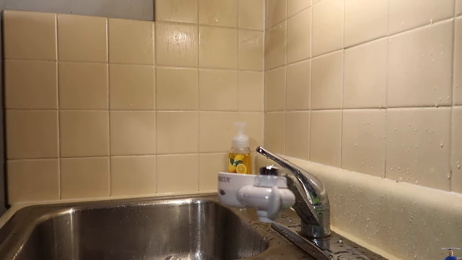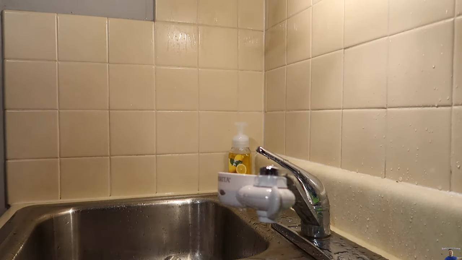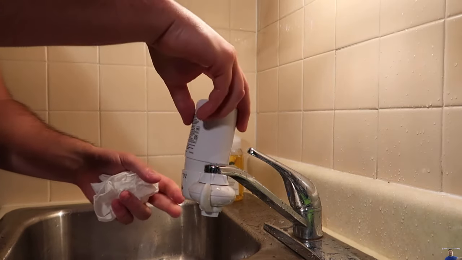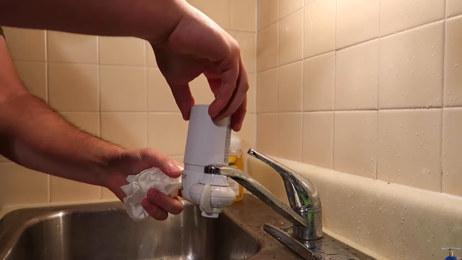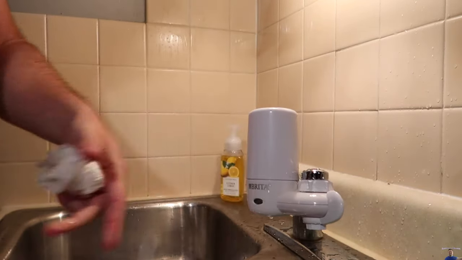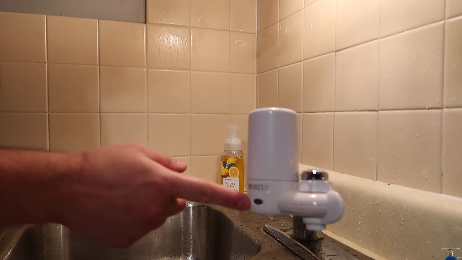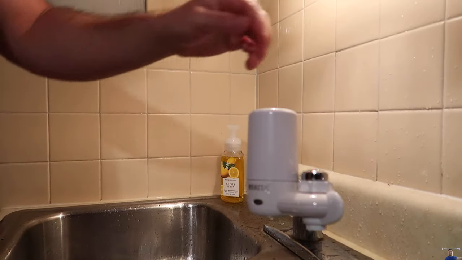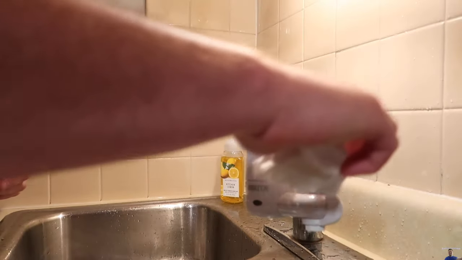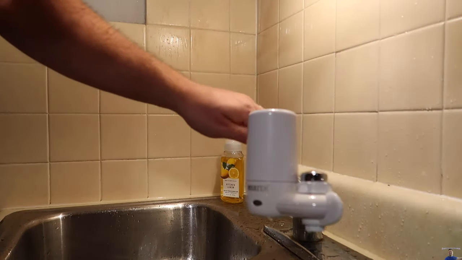I think we got the camera lens a little wet. You just simply place it, twist it, pop it into place. Once it pops into place, you see the green light. That means it's good to go. It's on, it's installed, and it's ready to be used.